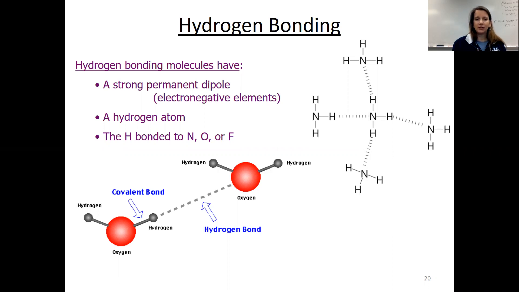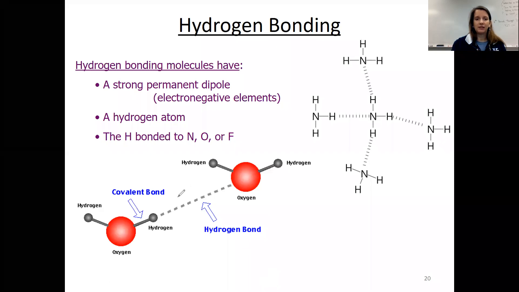So you can see down here in this picture that the hydrogen bond is right here. It's not between the hydrogen and the oxygen in the water molecule itself, it's not between the nitrogen and the hydrogen up here in the ammonia, it's in between those two different molecules because it's an intermolecular force.